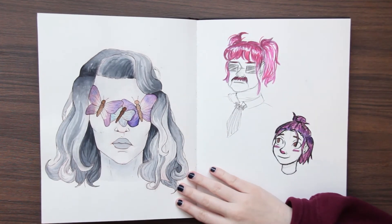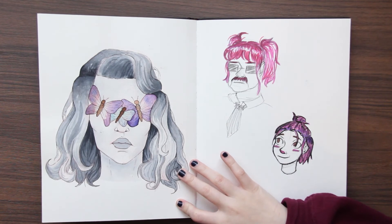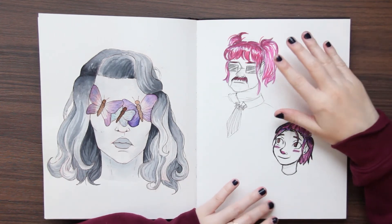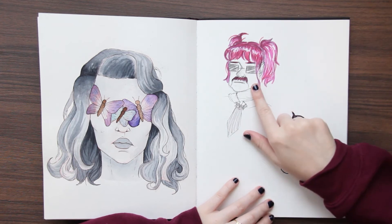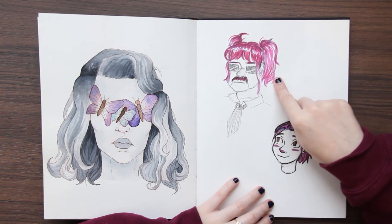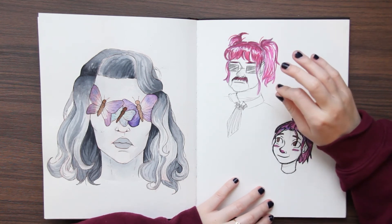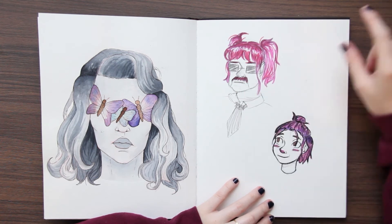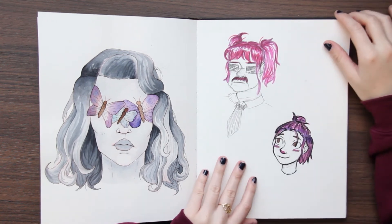Then we got this other drawing that's pretty cool — pretty sure it wasn't my design, it was a study from somebody. And I really love this page for this guy — I wanted to draw this businessman with anime hair and it looks amazing. This is me with my hair, so I wanted to just try it out and it was really funny.